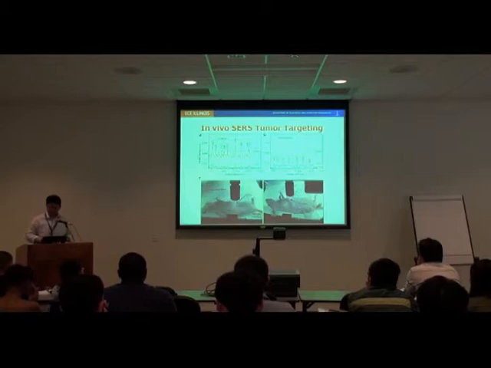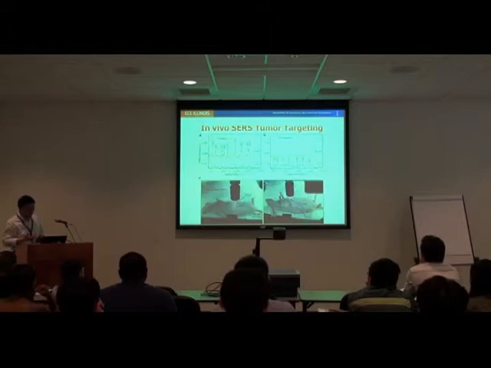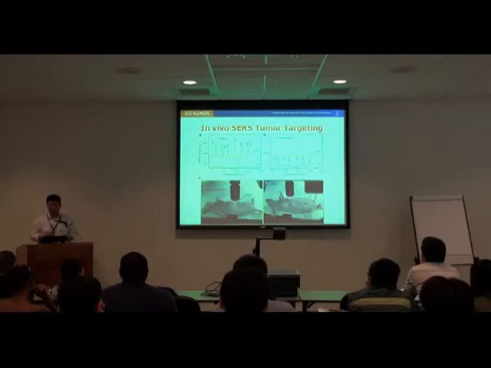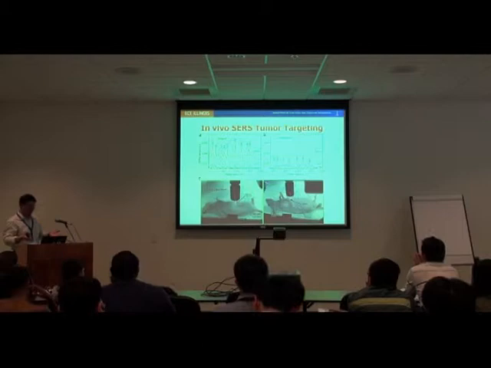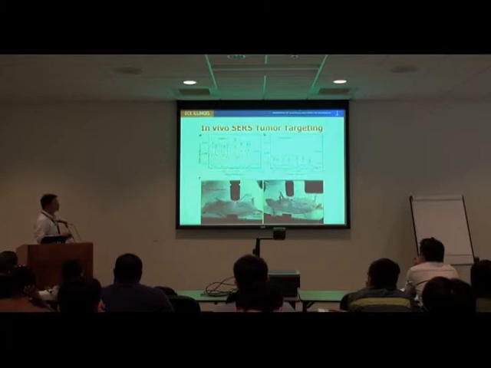So this becomes a very good technique. Compared to fluorescent labeling, you can do pretty long-term observations. You don't have any photobleaching or quenching problems. The signal is very, very stable. So you can do this monitoring in a living mouse for a few hours or even a day to track how this molecule is moving inside the circulation system of the mouse model.